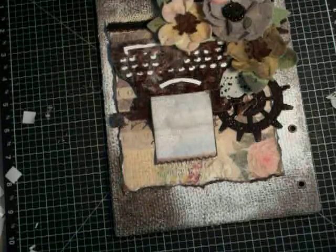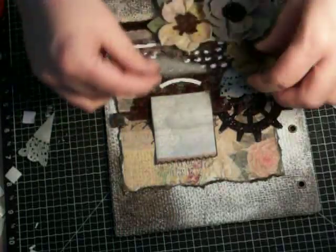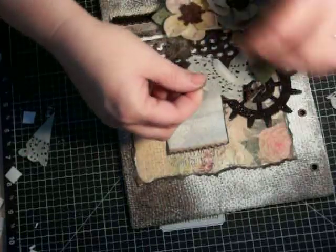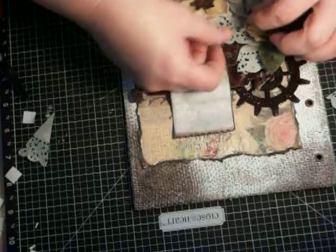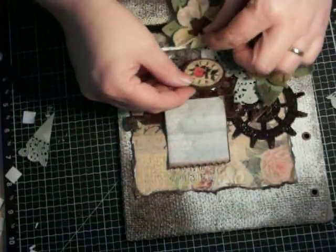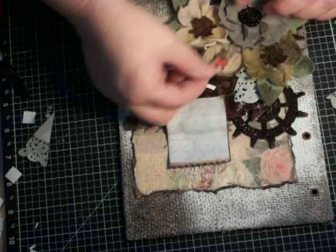And you know what I'm going to do? I'm going to cut it at a V. See, be brave. And I'm going to snip this like that, so I can just tuck this in like that. Oh, look how smart I am. Stick that in there like this. Pretty. We're going to get rid of all those glue flyaways in a minute, so don't worry. And look at your little wood piece. I'm going to stick that right like that.